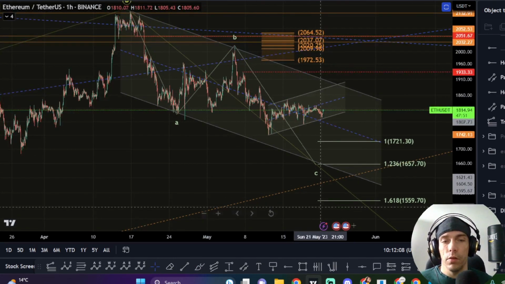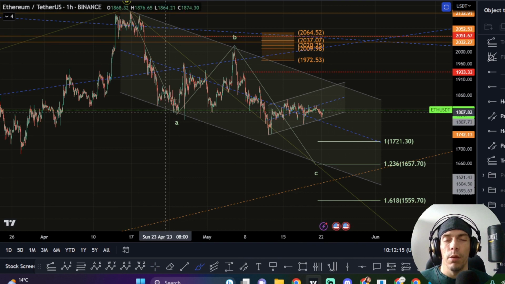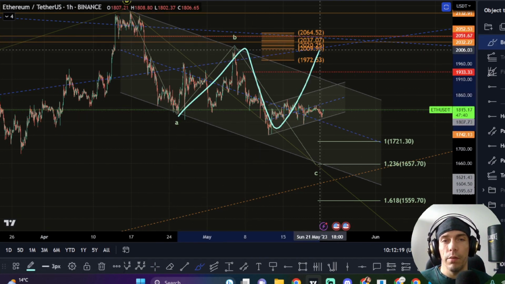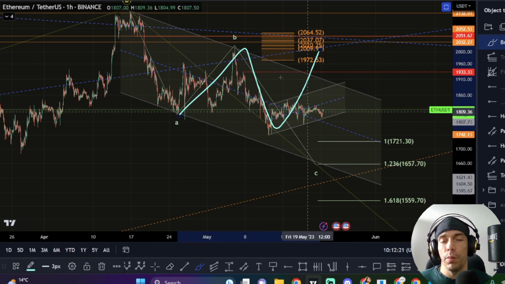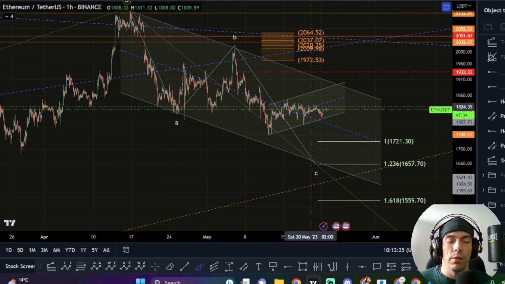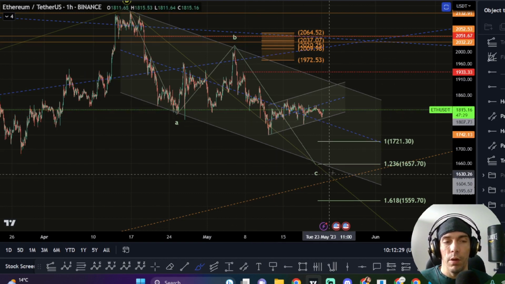So I am starting to think that within this primary move here, possibly what we could have is just a three-wave structure, in which case this would make more sense as a corrective wave. Alternatively, that B wave idea could possibly still be an option, but I'd really want to see this start to break to the upside if we're still looking for that flat. Okay, so first we're going to talk about this C wave to the downside.